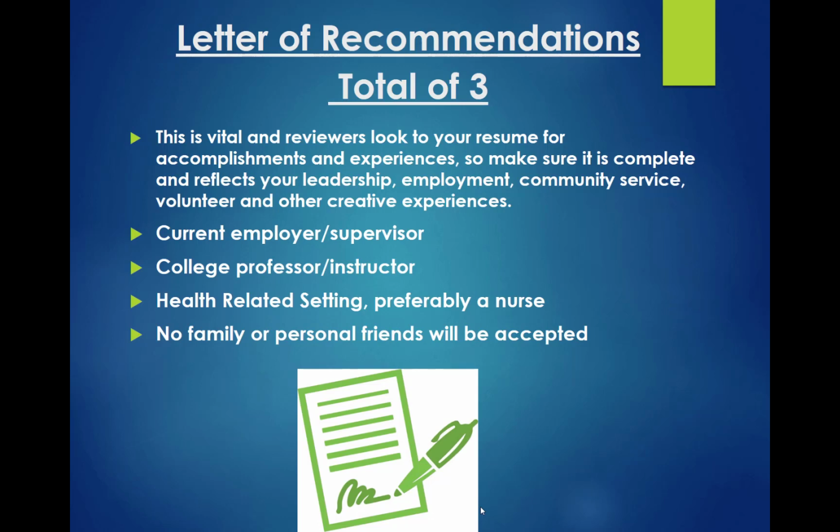Sorry, I just wanted to clarify, because I know you said that they would fill out a form. So each person that you've asked to do a letter of recommendation would have to, 1, fill out a form, and then 2, provide a separate letter, correct? Sort of. Okay. So the first one, yes, they have to complete the form. Okay. They do not have to write a letter. That's optional. They have to complete the form, though.